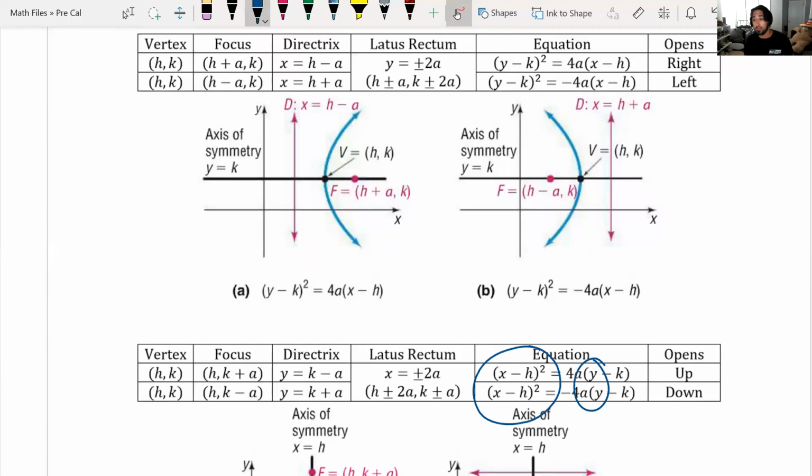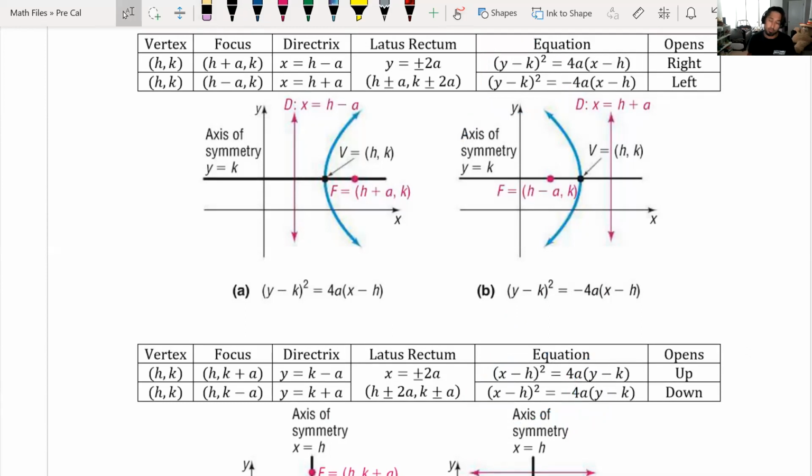Then look at the equations above at the top. If your parabola opens right or left, guess what variable is squared now? The y's are. So that's the big difference between parabolas that open right and left and parabolas that open up and down. Parabolas that open right and left have the y variable squared, so you have y minus k squared. I got scared for a second. I thought I wasn't recording. Okay, and then if your parabola opens up or down, then it's x minus h squared. So notice those differences. You're like, I don't know which one to use. Well, right or left, y squared. Up or down, x squared.